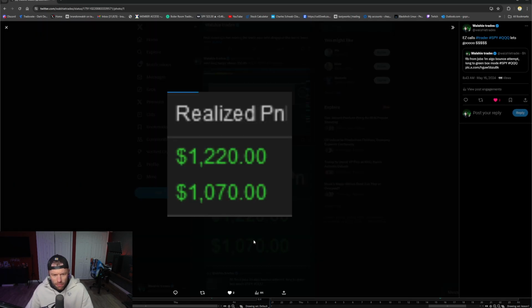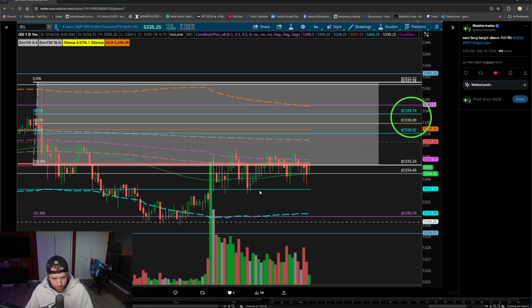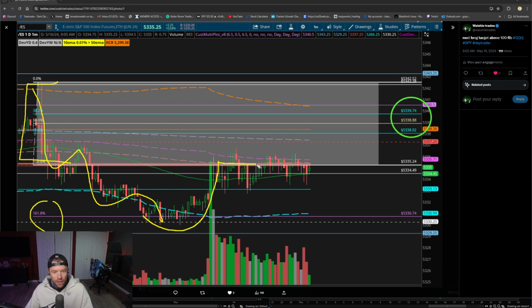And where did it go? Yep, we got some realizers. I think we're a little higher than that, but we hit that mark. So here's another look at it right here on ES, Fib box, downside, 1618, target long. And then once it gets over that, I said, here we go. It's another target, called this one as well. And then back to the golden pocket, then back to the full Fib.